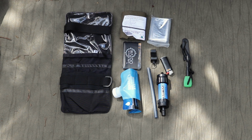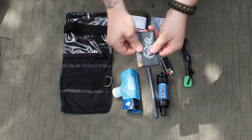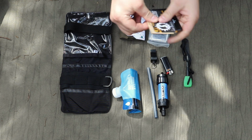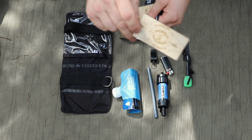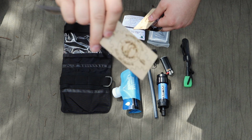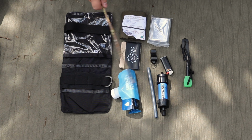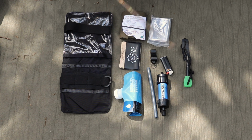I've got Wazoo survival Tinder cards and magnifying glass. These are really awesome. It's got the magnifying lens there. It's not a glass, it's just a plastic lens. As well as the Tinder cards here. These are pretty much like a wooden business card, if you will, that breaks apart, and you mount it together in a gear formation and use it as tinder to get a fire started. So these are really awesome things to have. Right here I keep my squeeze water filtration system for the Sawyer mini filter.